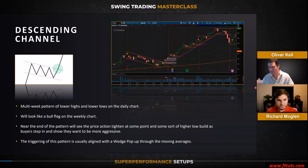And in this instance, versus like the post earnings bull flag and such, I am usually trying to get the majority of my position on right away. Maybe I'm buying a little on the gap up and then topping it off at the end of the day, but I'm trying to buy my position as close to this pivot as possible, because you start buying up here and such. How do you manage your risk? So I am trying to get the majority of my position on day one. Perfect. And you might even continue to build out your position on that bull flag that we've got there just a few days later.